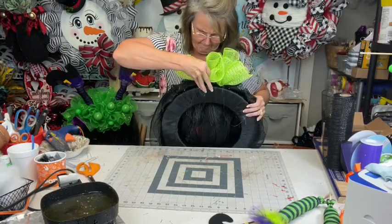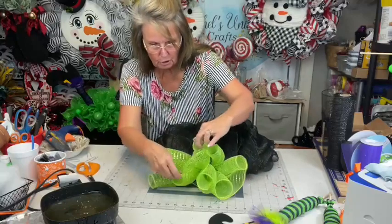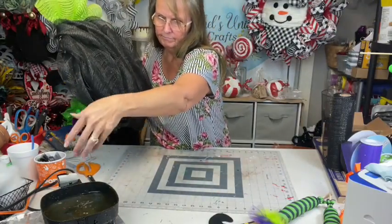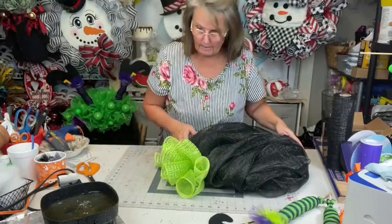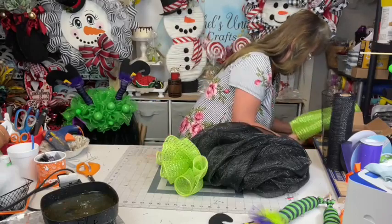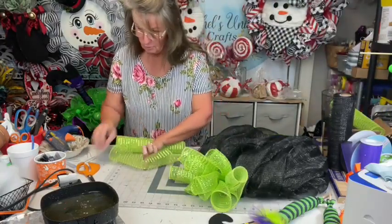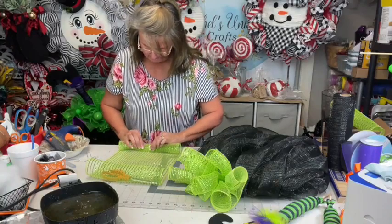And I'm putting two floral pins in there, just so they are secure. I do have them pre-cut. And that one just hit the floor. It takes a little time.